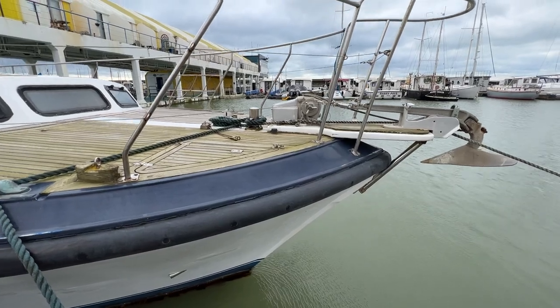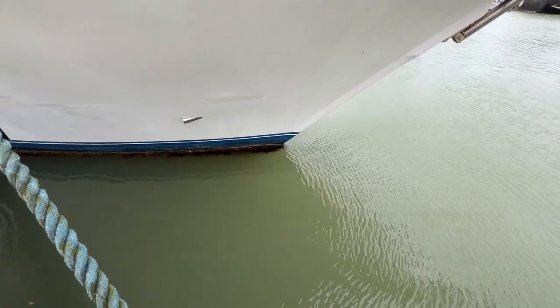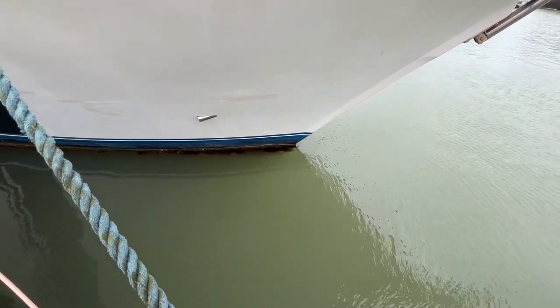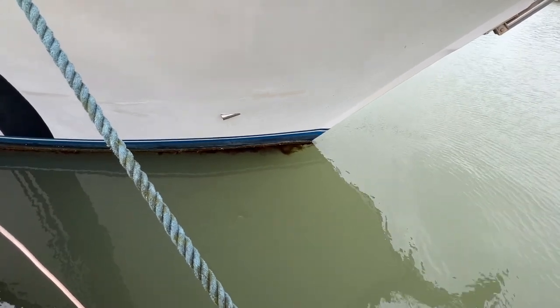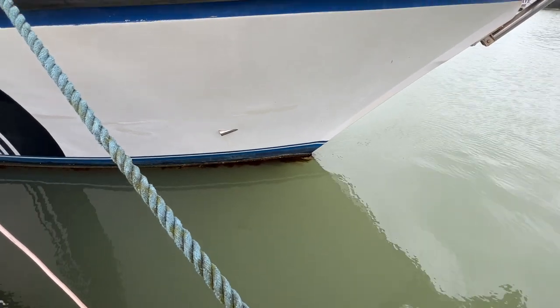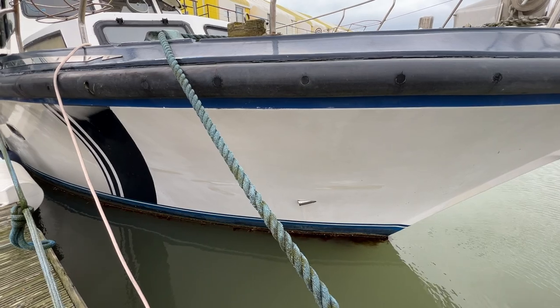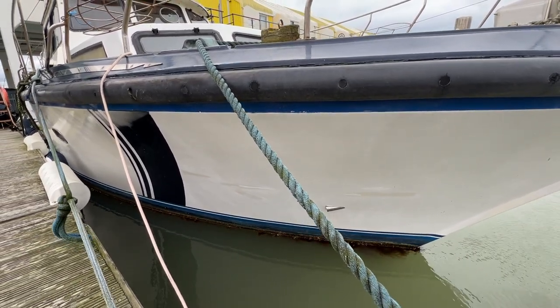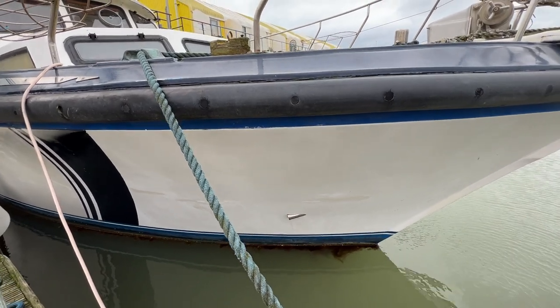If I just drop down we can get a little bit closer to the hull itself. You can see the waterline — we do have some growth, but most of that will blast away with the pressure washer, as we have a really good one here in Brighton. There would be some residue to sort out no doubt, but I'm sure it's not too much of an issue. And if you look along the hull we can see evidence of one or two kisses with the jetties and pontoons over the years, but something we can probably expect for a boat of this type and age.